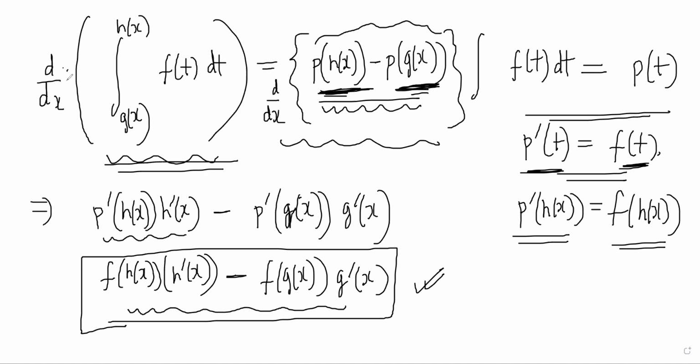Finally, when you have to solve a particular question, all you have to do is put the upper limit here instead of t and differentiate the upper limit, minus put the lower limit instead of t and differentiate the lower limit, right? Yes, sir. I hope everybody is understanding. Every year questions come in IIT, in JEE at least, based on this idea. So it is super important, you cannot skip it. Okay?